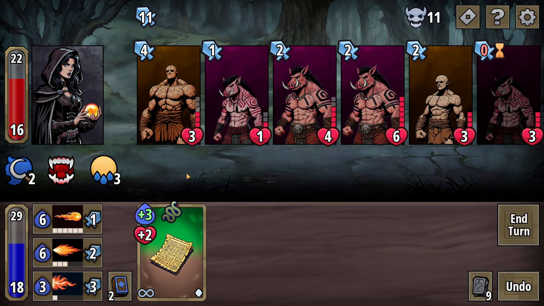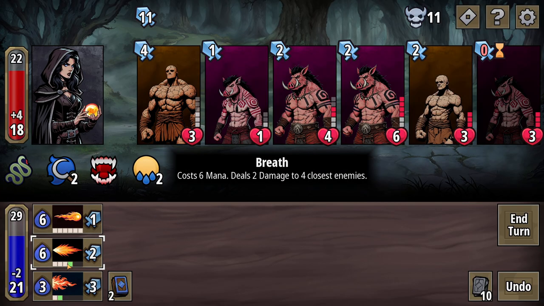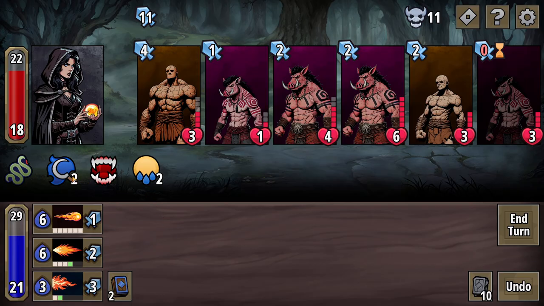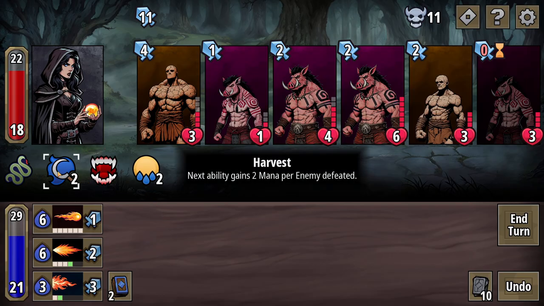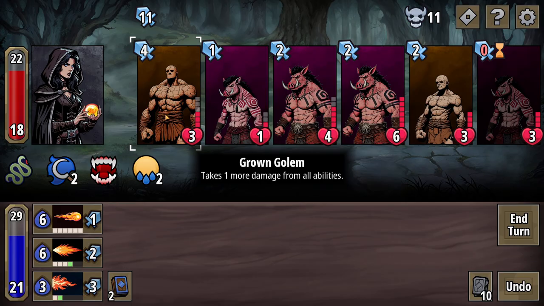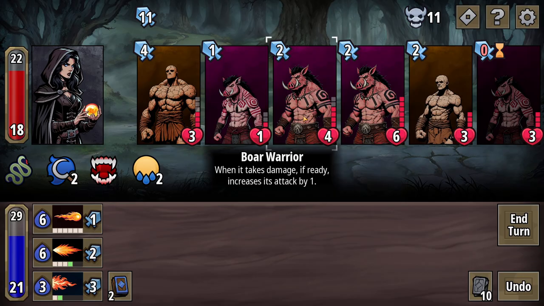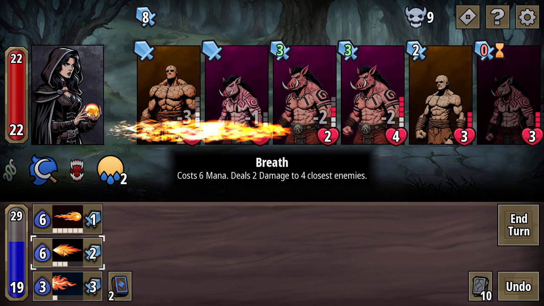You, and you. So I'm going to defeat her, enemy defeated for twice. You take one more damage. So you're gone. You're gone.